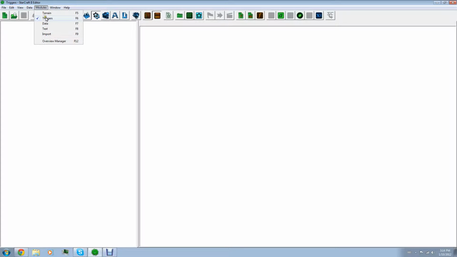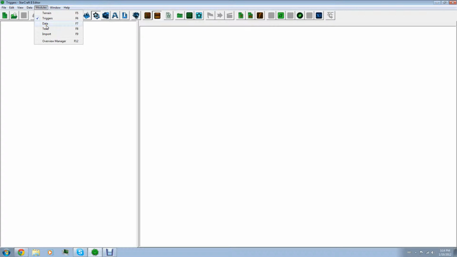Modules button. This is very important because your modules are your map. You've got your terrain right here. That's self-explanatory, and God help you if you don't know what that means. Triggers is like I had just said, the unit enters the region and it dies and all that.